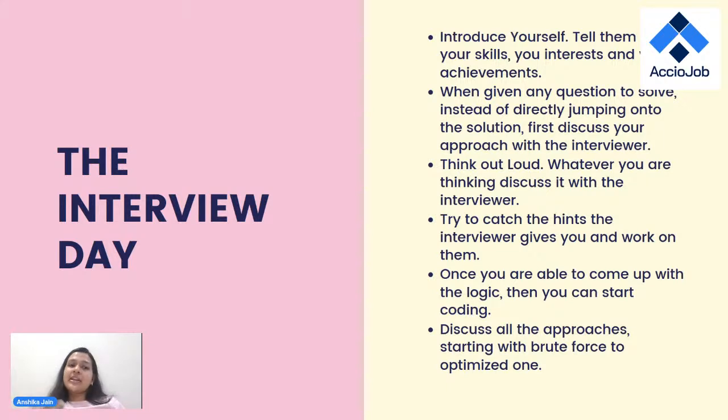So when you're able to come up with a logic, discuss it with the interviewer. If he's satisfied with it, you should ask whether you could code that question. If he allows, then you should start coding. Even while coding, you should explain each and every line you write. Even if you're declaring a variable, tell the interviewer that you're declaring this variable and it will be used for this purpose in the code.